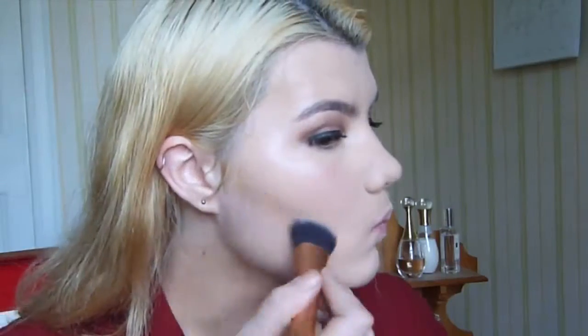And for my powder highlight, I'm going to use my Hourglass Ambient Strobe Lighting Powder in Iridescent. For my powder contour, I'm just going to use my Napoleon Perdue Matte Bronze as usual.